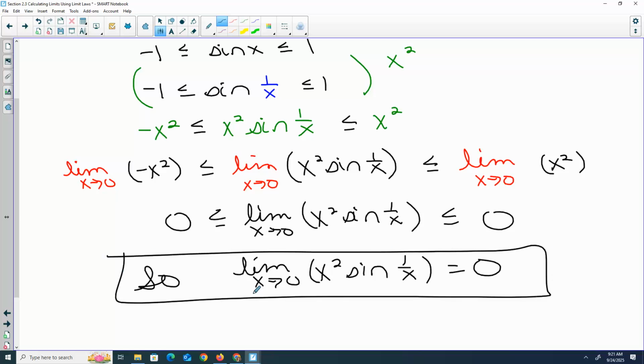Now, if those numbers weren't the same, I wouldn't be able to tell you exactly what the limit was. I might be able to say it's between 1 and 2, if that's what I got for my two limits. But if both of them turn out to be the same number, then we know for certain what that limit was. So that's a little bit different, our first proof that we've really done. Do you guys have questions there?